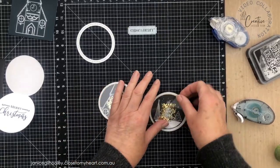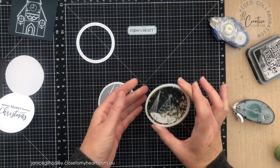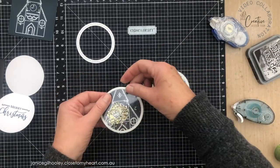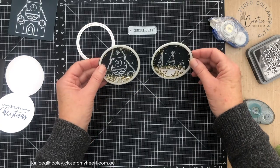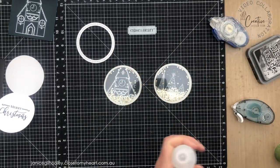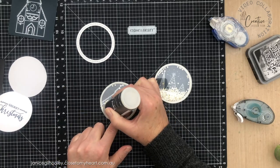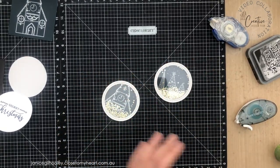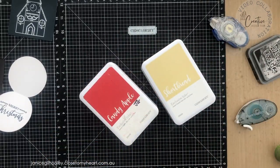Give it a little shake to make sure it's sealed. You could put your anti-static pouch around the inside to stop things grabbing to the foam, but I quite like it when you shake them and some elements are trapped — it means that when you're hanging them you've still got some glittery shiny things at the top. The next thing is to apply some liquid glass, which I find to be the easiest thing to use for my shaker windows, then put the frame on top, and place some stamp pads on top to help them adhere properly.